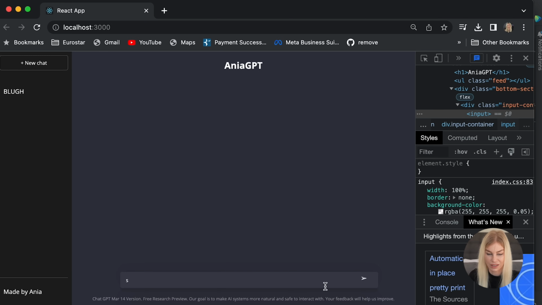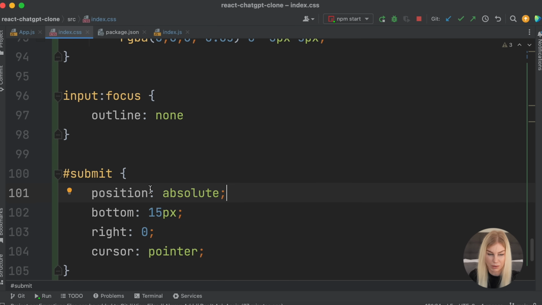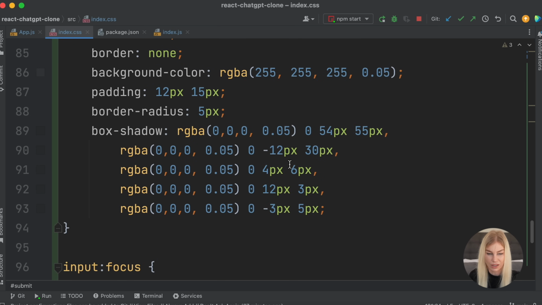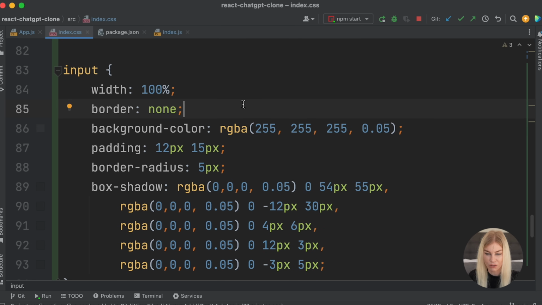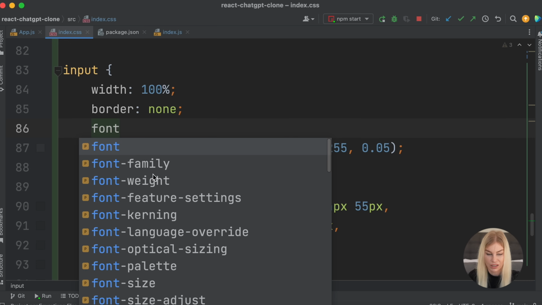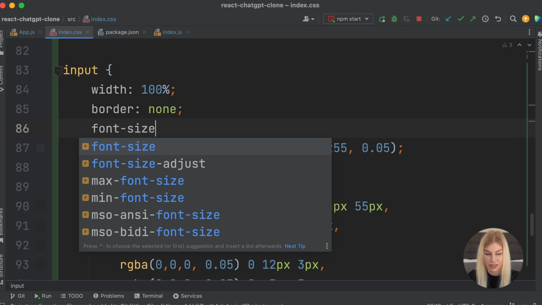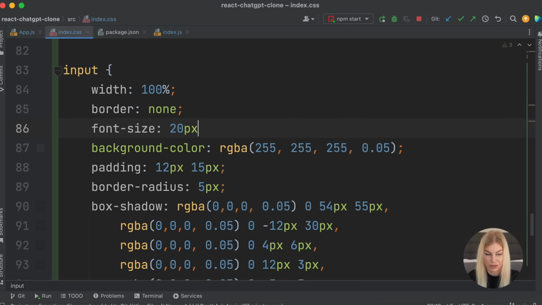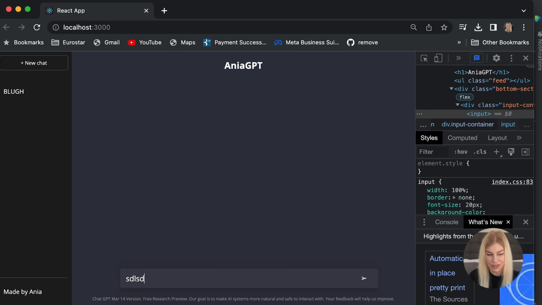And the end result is that. We could probably move it a little bit down. That does seem kind of high up, or maybe let's make the font size bigger here. Maybe let's do that. So again, on the input, I'm just going to change the font size to be 20 pixels if we write in the input. And great, that is so much better. I think we're now ready to actually hook this up a little bit to the API.